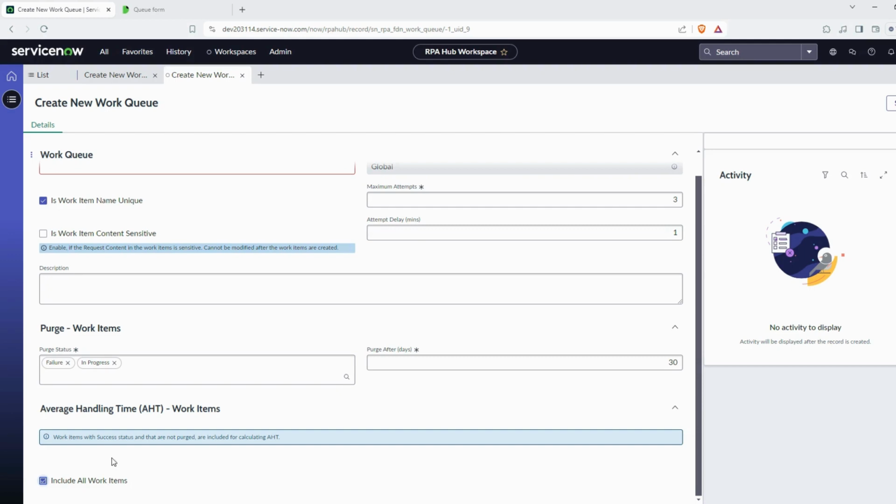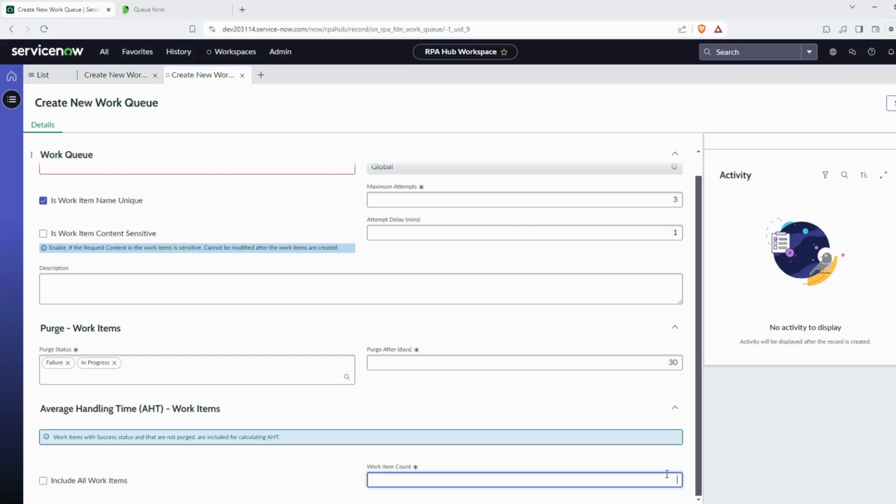It means that all items with success status will be used for calculating AHT. If you disable this, you also have an option to provide the work item count, which defines the number of latest success counts used for calculating this AHT, and it ranges from 2 to 2,000. So you can also change the value.